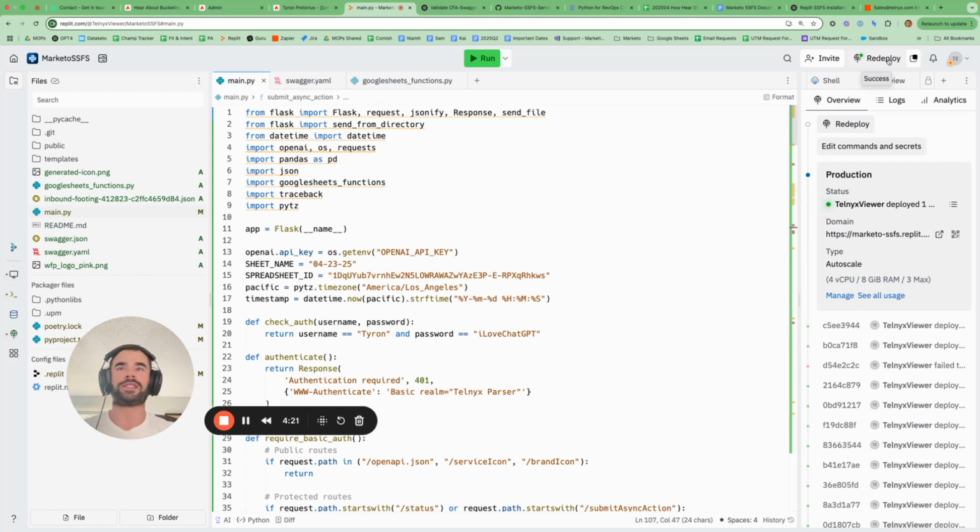And don't be intimidated by this. Deploying it is very easy. You can just select auto scale and then it kind of deploys it all for you. You don't have to worry about any of it. And when it comes to programming, don't be intimidated by this either.